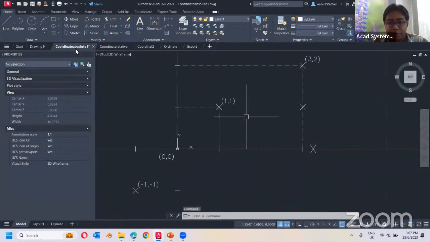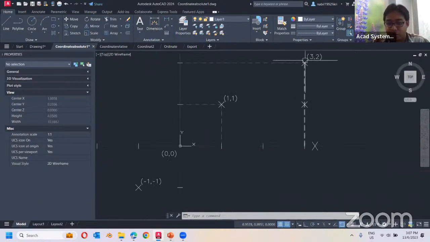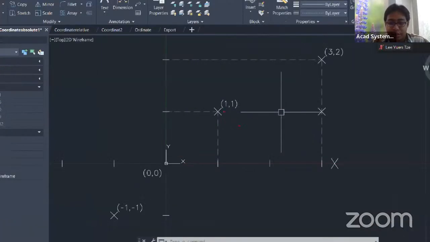Over here, what I have is an example for the absolute. You can see I already put some points over here and here as well. The first point, I have coordinate 1, 1. What this command does is calculate from the origin point, which is this XY here. The XY here is the origin point of x equal to 0, y also 0. So if I want to draw a line to the next coordinate somewhere around here, that will be x equal to 1, and then moving upwards, that will be y equal to 1.